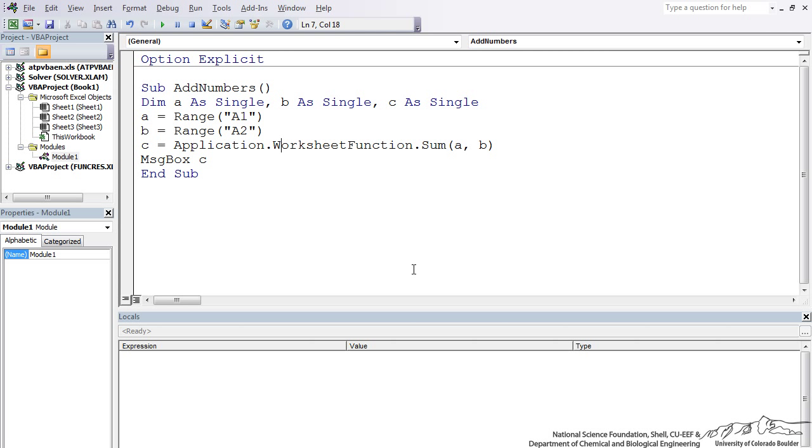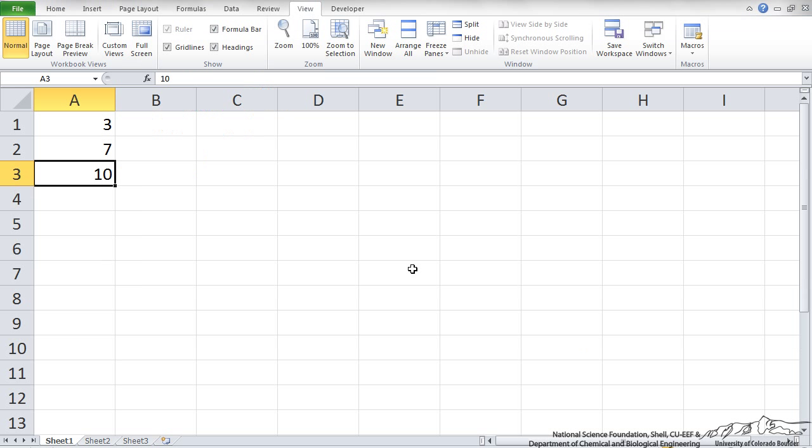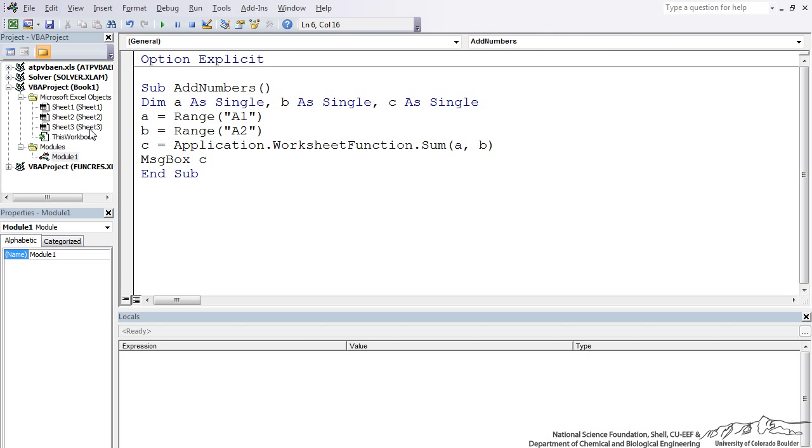Now let's say we wanted to ask the user for two numbers to add. And let me go back and delete these cells. I'm still going to have A and B, but instead of taking that from the spreadsheet, I'm actually going to ask the user for two numbers to add. So I'll do InputBox, and then you put quotations, "Please enter the first number." B would be the same thing. We're going to ask the user using an input box, "Please enter the second number."